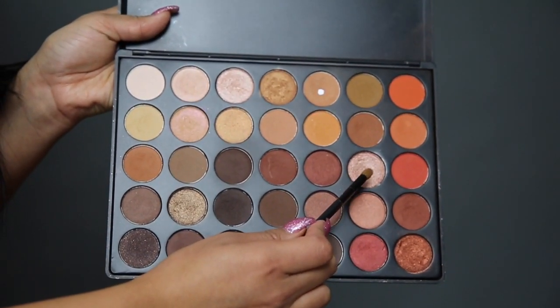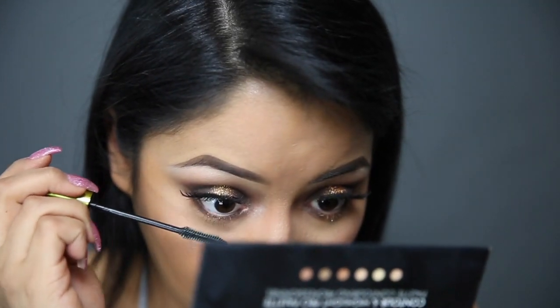Now for inner highlight, we're gonna use, you can obviously tell it's my favorite one. It's this one right here. Tap it and then instead of just pressing it, I don't know why I feel like this works better, I like to twist it into my skin. Not hard, obviously, but I feel like the product really stays. And blend it out because you don't want harsh lines there. And then obviously bottom mascara. Nothing special, just put it on, girl.